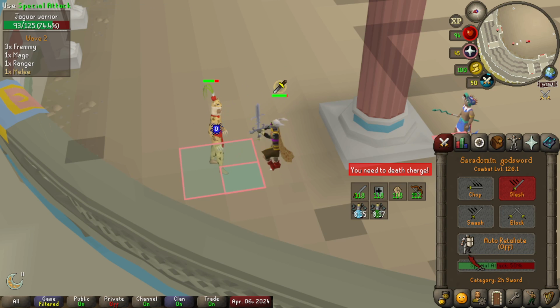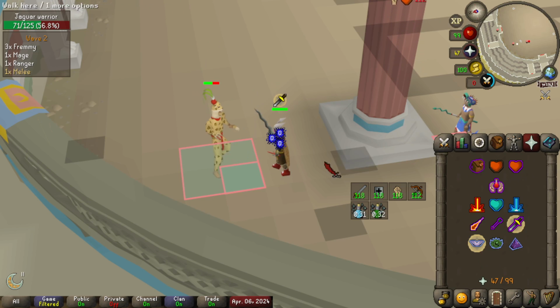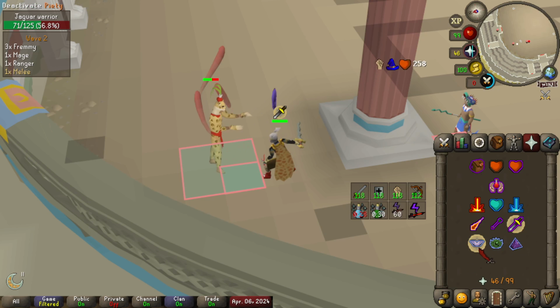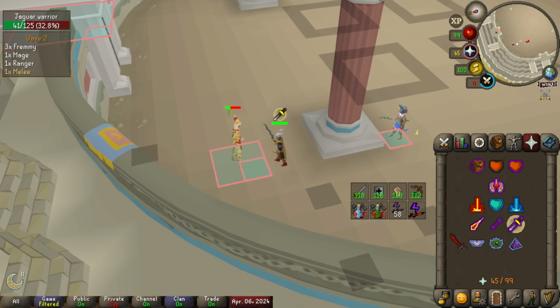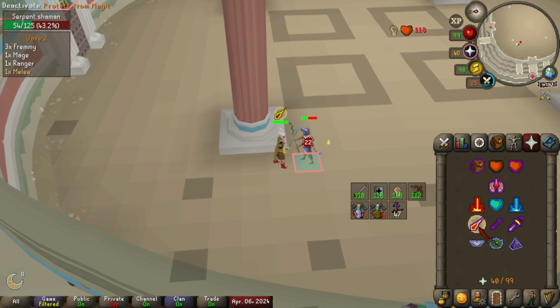So we can spam our SGS here. We basically never want to have 100 spec. I would say maybe you would want 50% going into a new wave so that you could hit the archer, since that's a guaranteed max hit. And we'll just fang this stuff down.